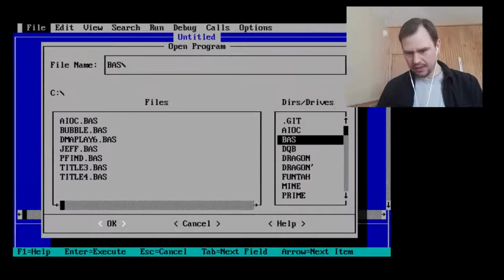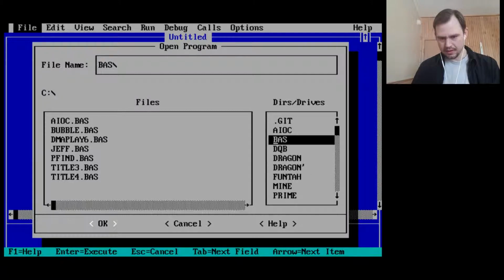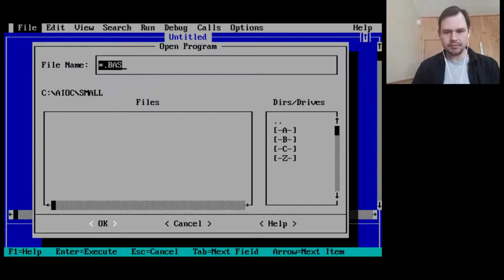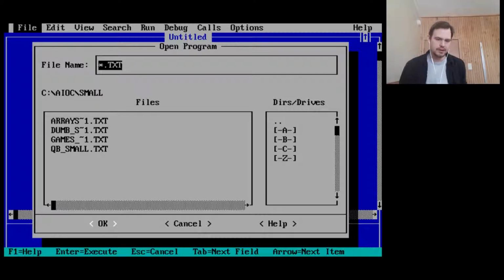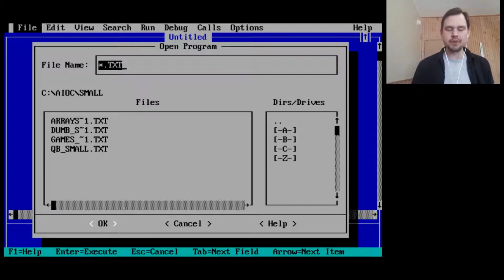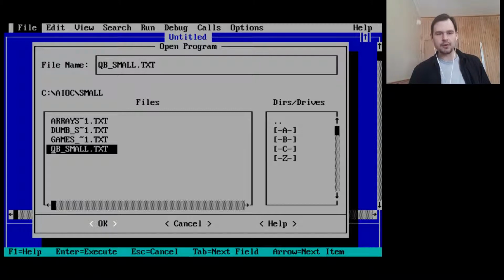So the small programs are all in here, and I've removed all the files that don't really make any sense. Like we had a laser game small, but we finished laser game. We had stock simulator small, but those programs, while they're small, they kind of belong with stock simulator, so I didn't want to do them. So we have the arrays folder, the dumb folder, the games folder, and the quick basic folder. So I'm not sure what to do. I think we'll just, for this first one, let's have some fun and do the quick basic small.